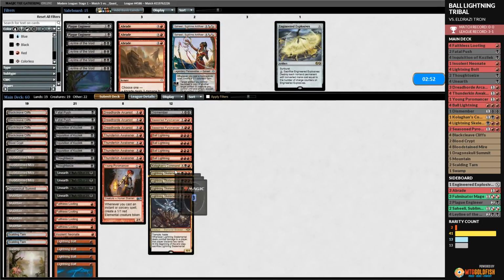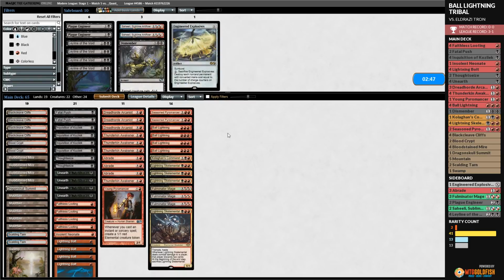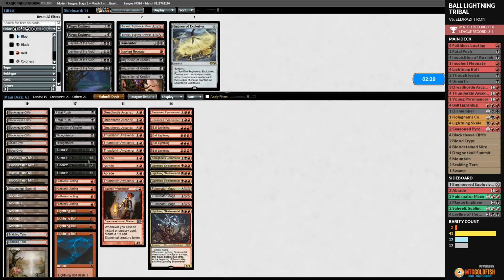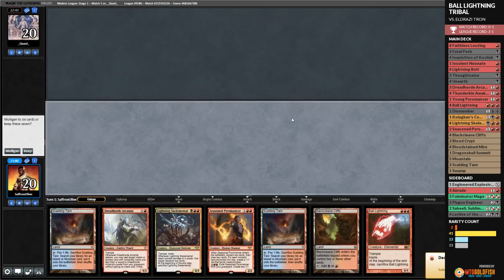All right, so bring in Fulminator Mage. The things that are happening are literally blowing my mind. Literally, my mind is being continually blown over and over again at just how this has been going. So we will go down some Inquisitions, bring in a bit more removal, go down a Lightning Bolt, try it like that. All right, but we get to play first.